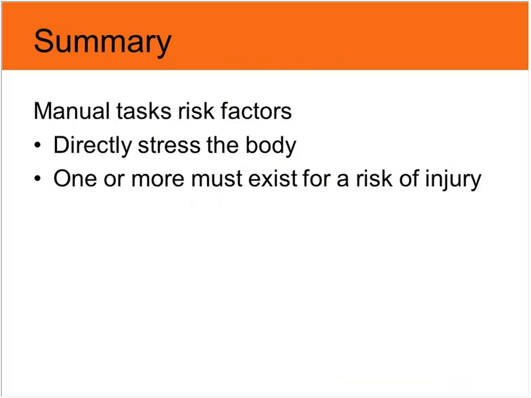Okay, so we've had a look at those 5 risk factors. If you need more information, you can go to the Perform Handbook that has more information on those risk factors in the context of using the Perform worksheet. For even more detailed information, have a look at the Code of Practice for hazardous manual tasks, and both of those documents are on our website.